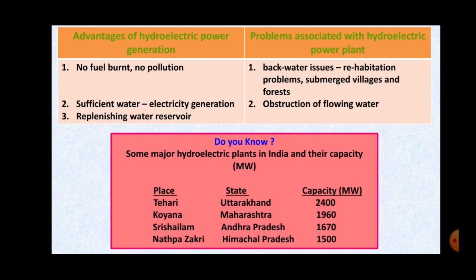See students, I always tell you that you should always go for comparative study or correlation. Now here we have finished with 4 power plants, and you just compare them. Compare in the sense which fuel is used in the first one, which fuel is used in the natural gas one, which fuel is used in the nuclear power plant, what is used in the hydroelectric power plant, right? And then the advantages and disadvantages of these power plants. So like this, you try to remember, you try to understand.